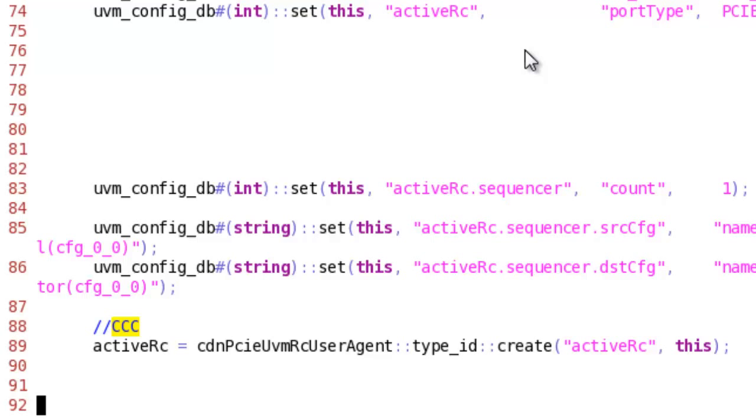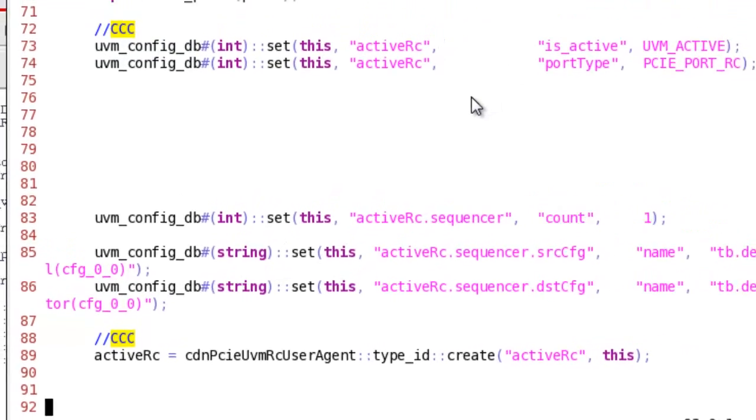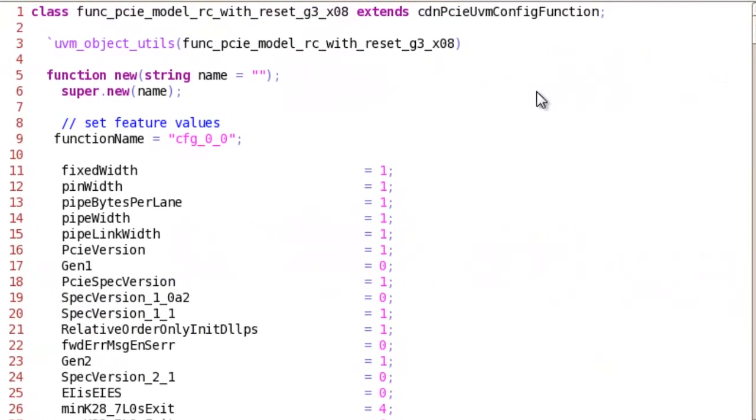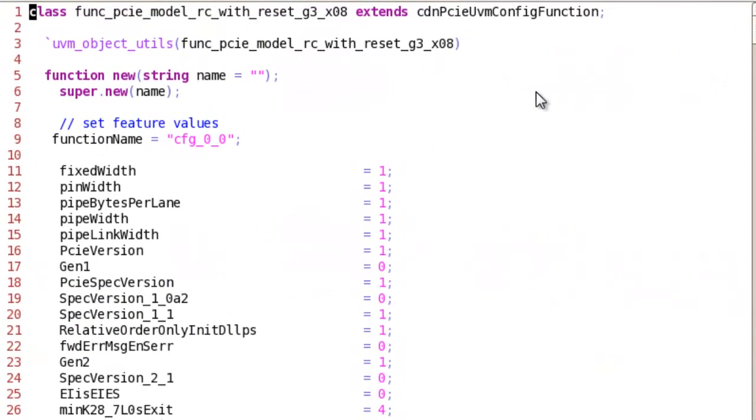Before starting integrating this verification component in UVM environment, I would like to discuss configuring the verification component. There are two ways to configure a verification IP. One way is a graphical interface called PureView, which allows you to select all the functions and attributes, and also it checks the consistency of all the functions or attributes. The second way is in the UVM environment, like is shown here.